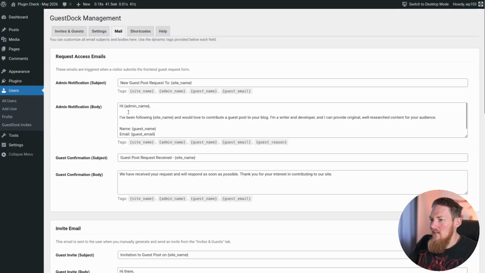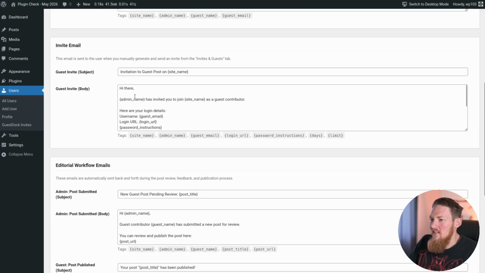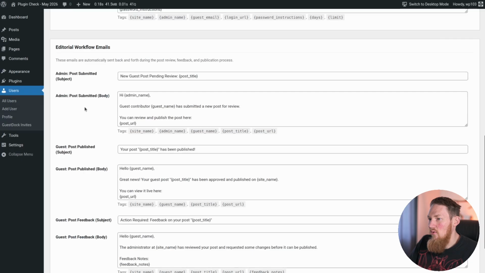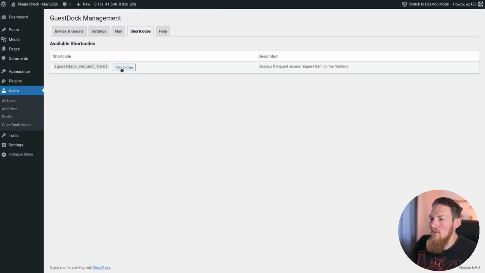Under mail, we can customize what the text should be for the email that gets sent. We have the request access email, that's then later for the form. Then we have the invite email that gets sent if you invite a guest, and some editorial workflow emails, all customizable. That's pretty cool. In the shortcode, we have one shortcode at the moment, which is the guestbook request form.